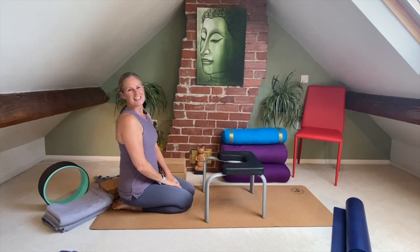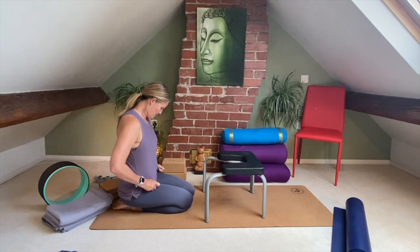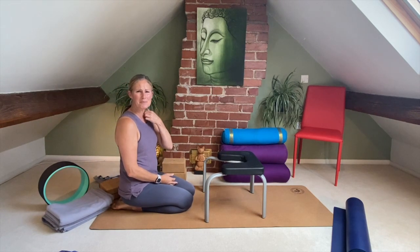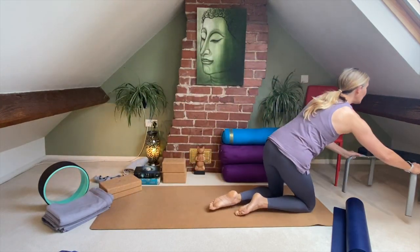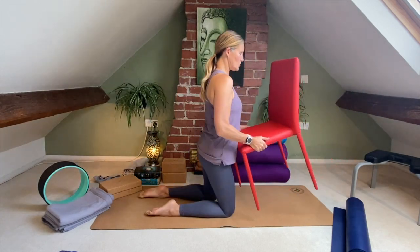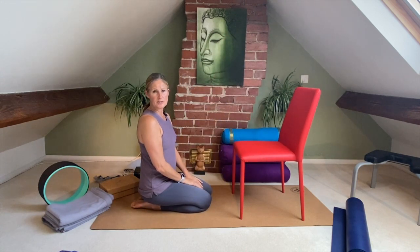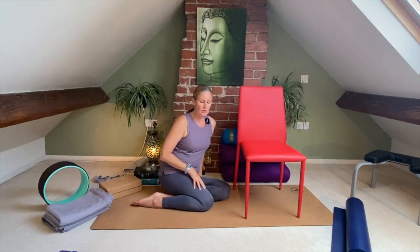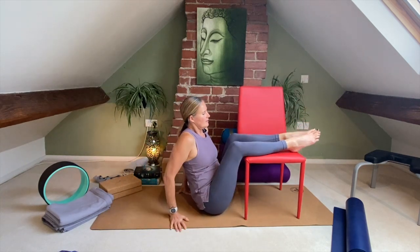So last thing I want to talk about, and this is the chair. A very, very simple prop, and we all hopefully have some dining room chair at home, and whether or not you can do mat-based yoga practices, a chair is one of those props that you may just like to use every so often. So particularly if you are lying down on your back. This one's a little bit high actually. It's okay.